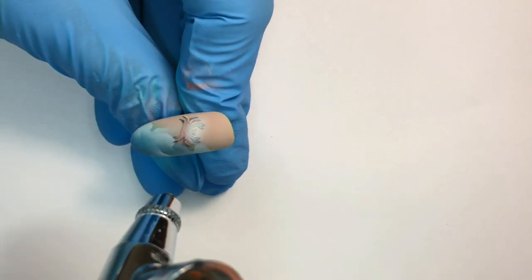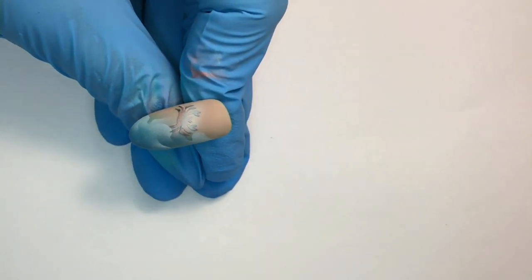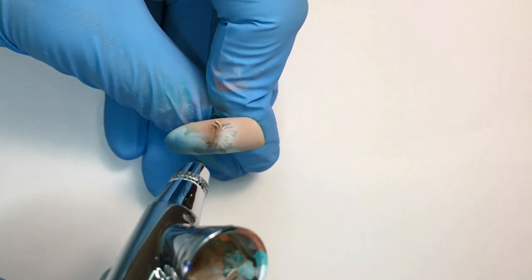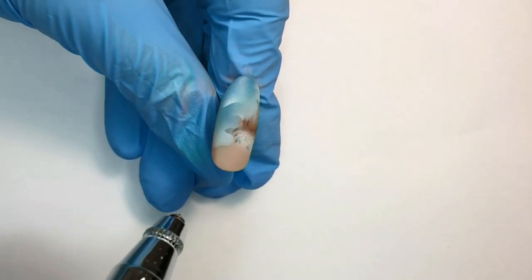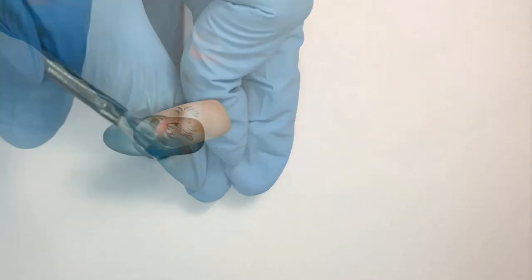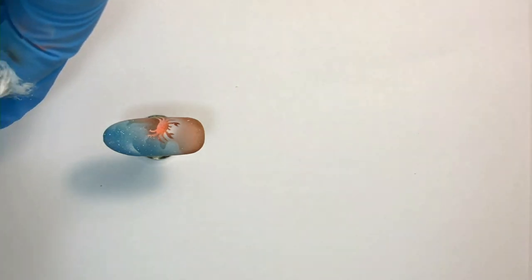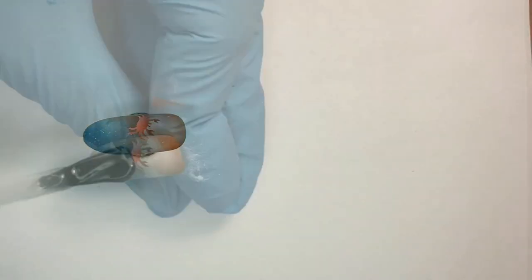When you use AirNails, the buildup of shadowing helps to visualize the different effects. Otherwise, it would be too flat, too one-dimensional. Of course, you have to know how to work with your gun, because the pressure and the amount of air used in combination with the proper AirNails colors, the proper AirNails paints, is the base of the technique. And if you are able to do this technique perfectly, then you don't need a lot of time to clean your gun. Now she's spattering a little bit of white, tiny elements of the paint, just splatter, splatter, splatter, to give little drops of white.